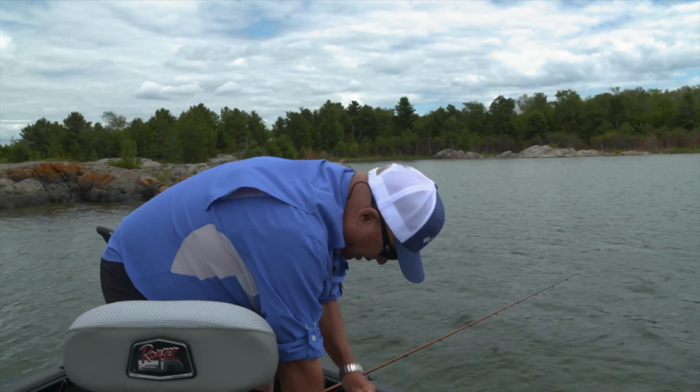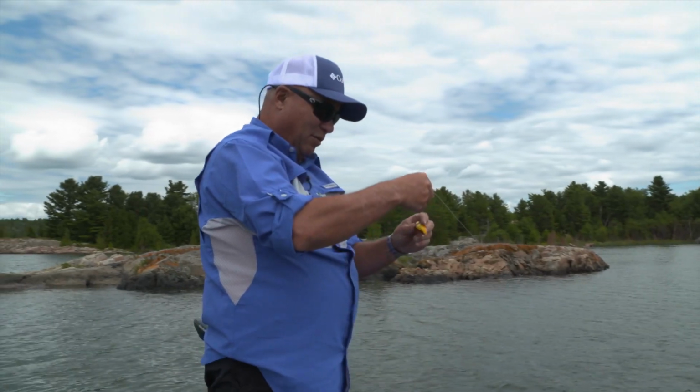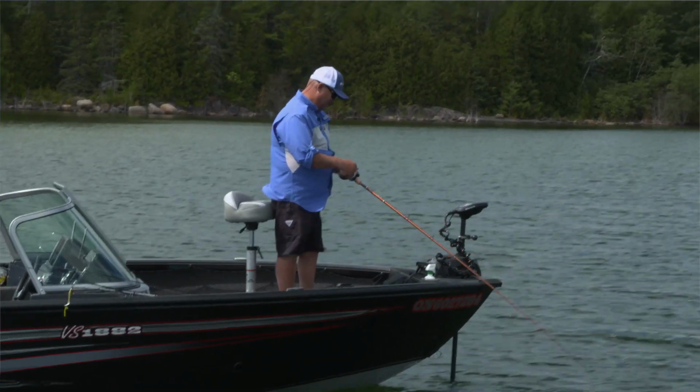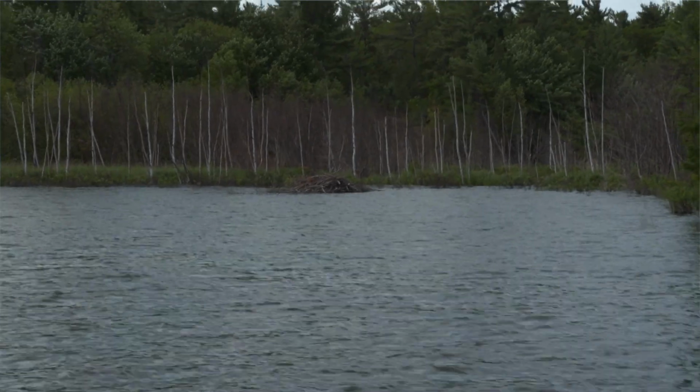You know, a lot of folks like to eat pike. Some guys say that they're better than walleye. Some say you can't tell the difference between a walleye and a pike if you fillet them and cook them in batter and stuff like that. But hey, out of this cold water, I'm sure they'd be pretty good.